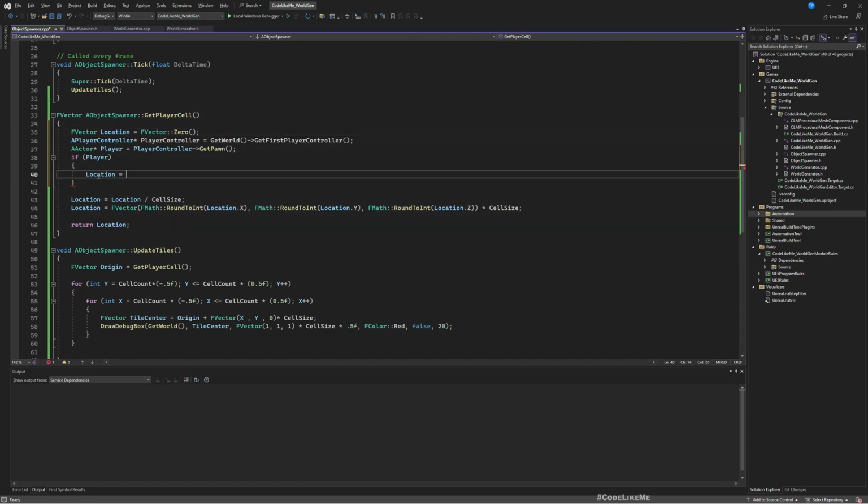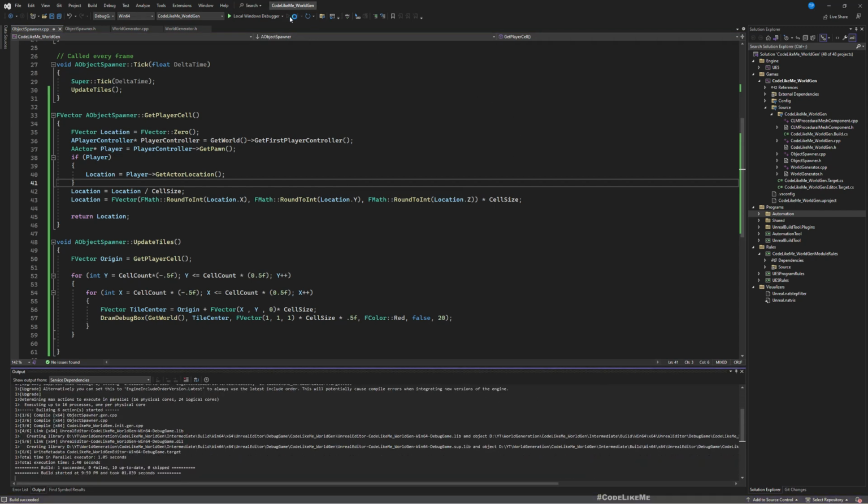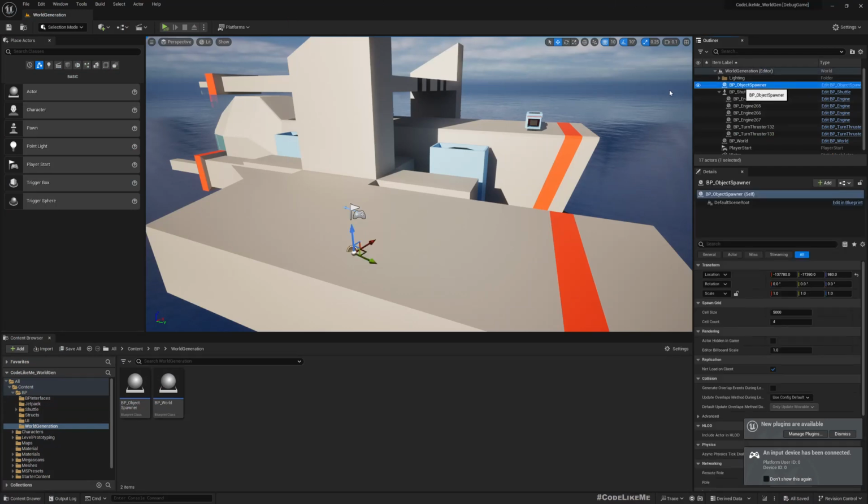Location equals player vector location if we have a valid player. If not, it will be 0. Compile. I had to run again because the engine crashed. Alright, we have the object spawner.